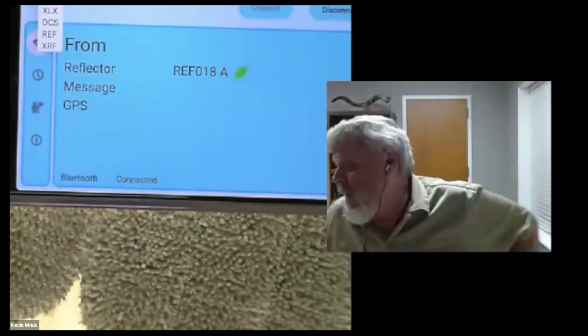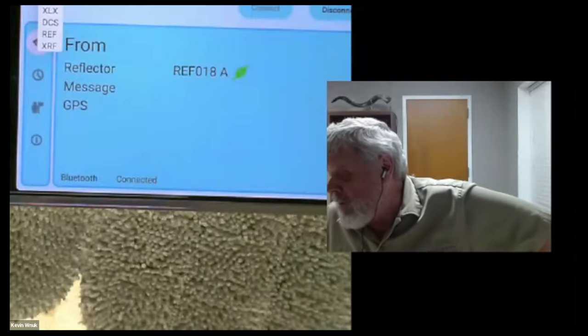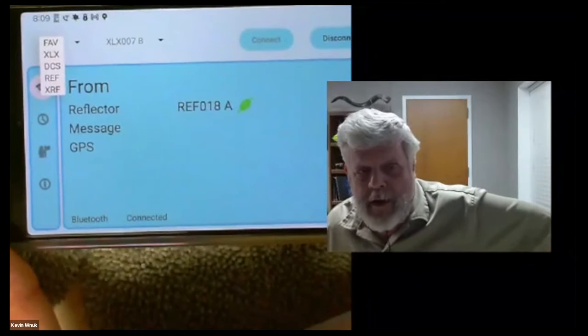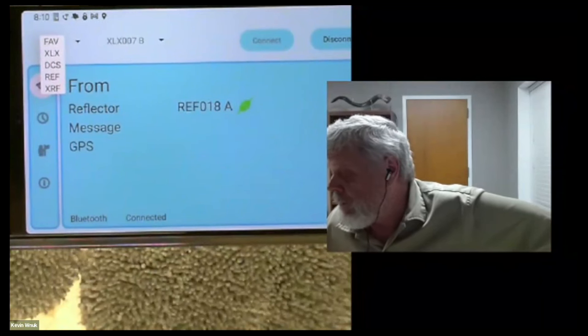I usually hide it away somewhere on my phone, so it's hard to get to. But if you have your phone close by, as you can see, you can go in there and do it directly on the phone itself.